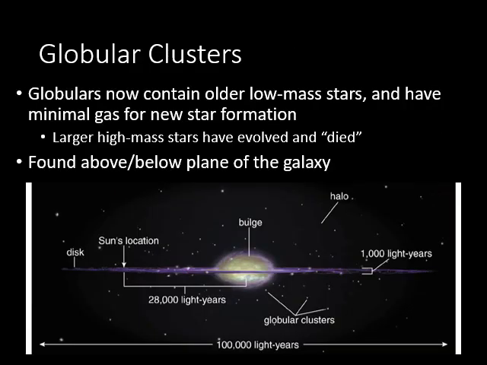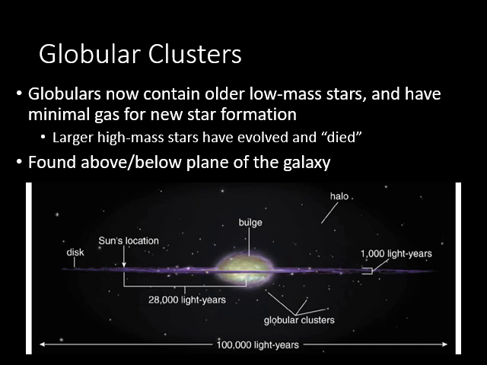So as we mentioned, globular clusters formed at the very beginning of the formation of the Milky Way, and that was about 10 or 12 billion years ago. So what that means is if we look at the globular clusters today, what we're going to see is a collection primarily of smaller, lower mass, older stars. We're not going to see any brand new young stars because so much time has elapsed.